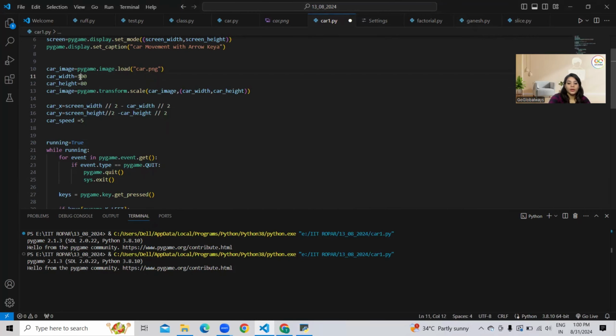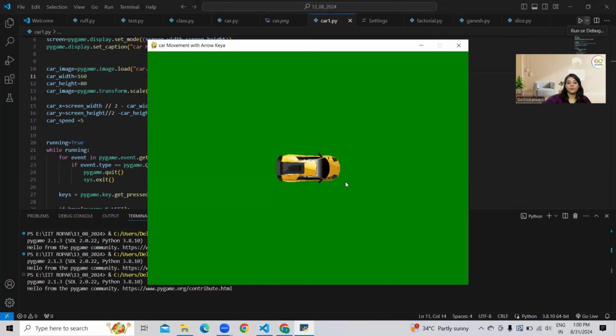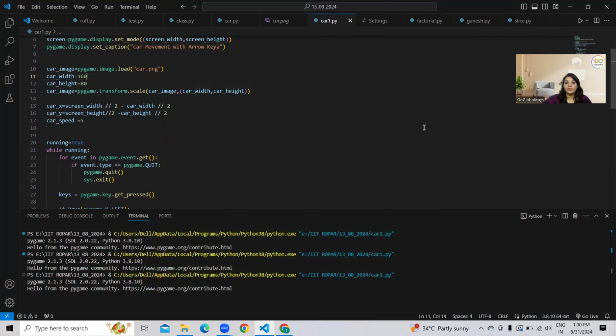It should be 160, I guess. If I take 160 and 80, then what will be the ratio? Let me close this one. So yeah, this is perfect, I guess. This will be the perfect size of my car. You can even change the screen and everything. So this is a simple thing, this is my car.